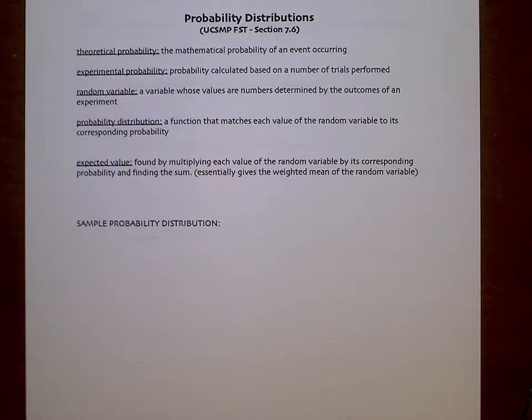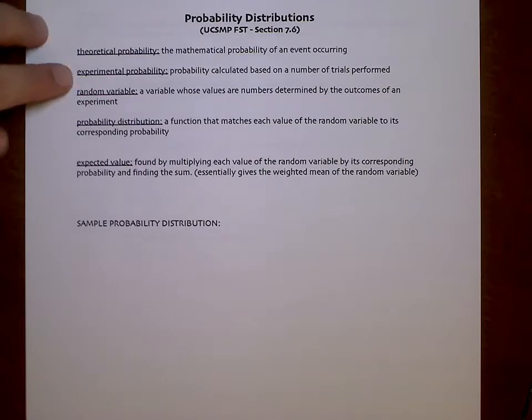So with that coin flipping example, if you were to flip a coin 10 times, you might get 6 heads. And then we would say, well, the probability of getting heads is 6 out of 10 or 60% based on our experiment. But if you were to flip that coin 1,000 times and record how many heads you got, maybe you would get 512, let's say. If you were to do that division, 512 divided by 1,000, it's going to be an awful lot closer to that theoretical probability of 0.5 or 1/2 that we would expect to get. So the larger the number of trials you do, the closer this experimental probability becomes to the theoretical.